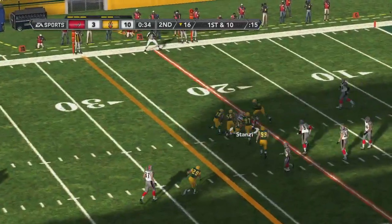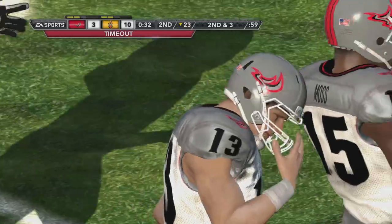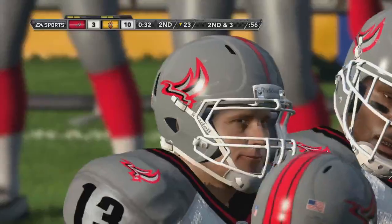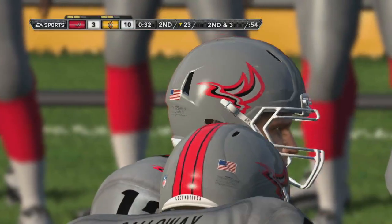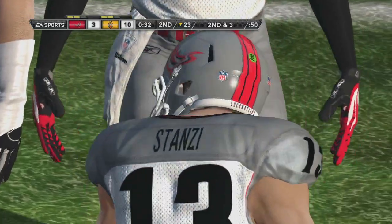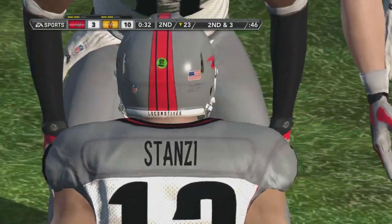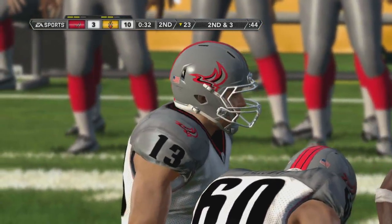Tucks and runs. He's free. Christopher Carter was there to bring him down. Yeah, really not a bad play on that one to pull a ball down in that situation, because now not only do you have to think about maybe pulling somebody out of coverage or maybe just slowing down that pass rush a little bit, but it plants a seed in the defense's mind.